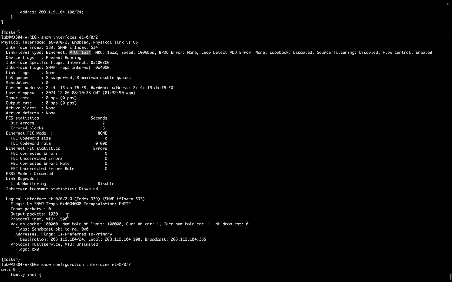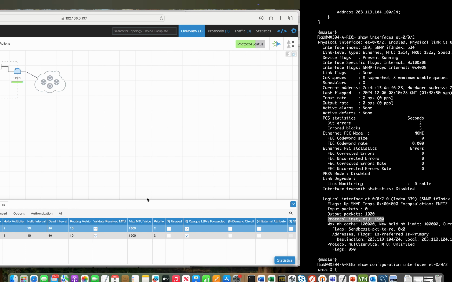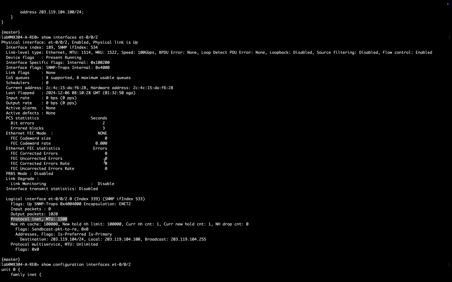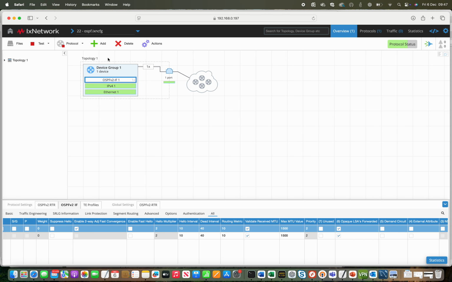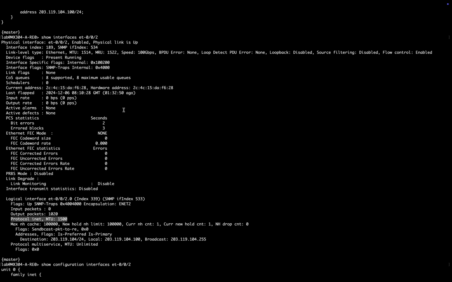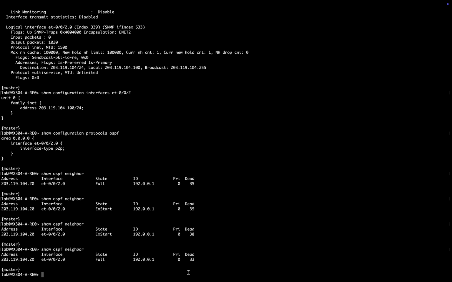What you really need to set is the protocol INET MTU, because that is the layer where OSPF is operating. So I've now put it back to the protocol INET MTU, which is 1500, and now if I start the OSPF, the protocol should come up and work fine. There you can see it's working fine. The state is now back to full.